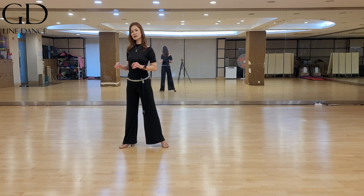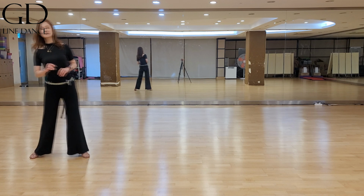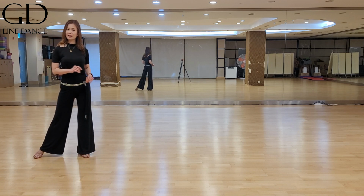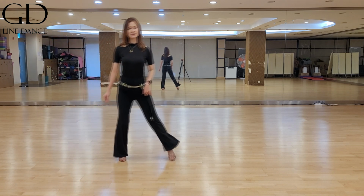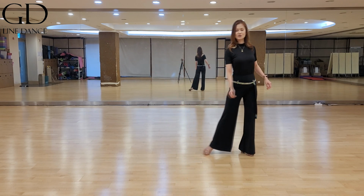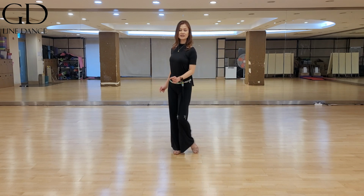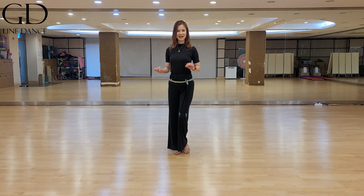We're going to do a twinkle step. So that's cross, side, side. We step to our left, cross, side, behind, side, drag, slightly touch, side, drag, slightly touch. That's the end of 48 counts, and start all over again.